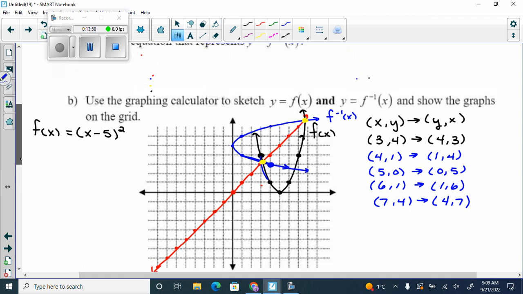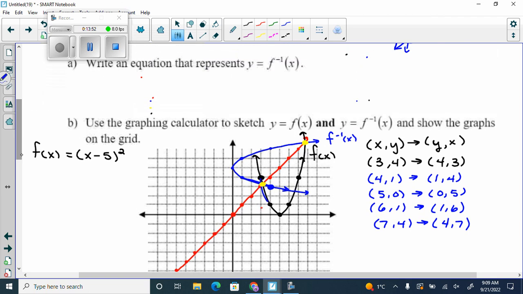But let's go up here, because up here it actually says write the equation of f negative 1 of x. What is invariant, or not invariance, inverses? Inverses are what and what switch? X and y switch. So in an equation, what's going to happen? X and y are going to switch. That's going to be the very first step. Most people get stuck and don't know where to go.